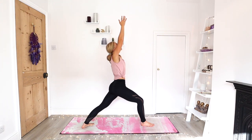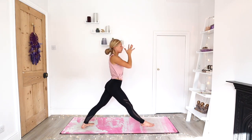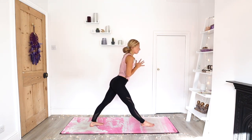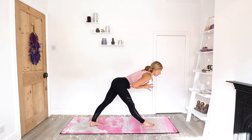Lengthening through the arms, straightening out the elbows. Keep breathing. And on your exhale, hands come down to the heart center as you straighten out your front leg. You might want to step your back foot in just a little bit closer. Keep your hips nice and square and start to hinge forward. Left hip drawing down, right hip drawing back.